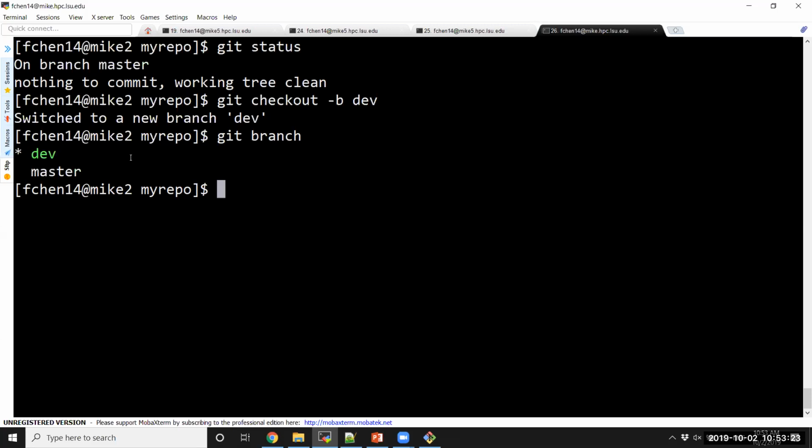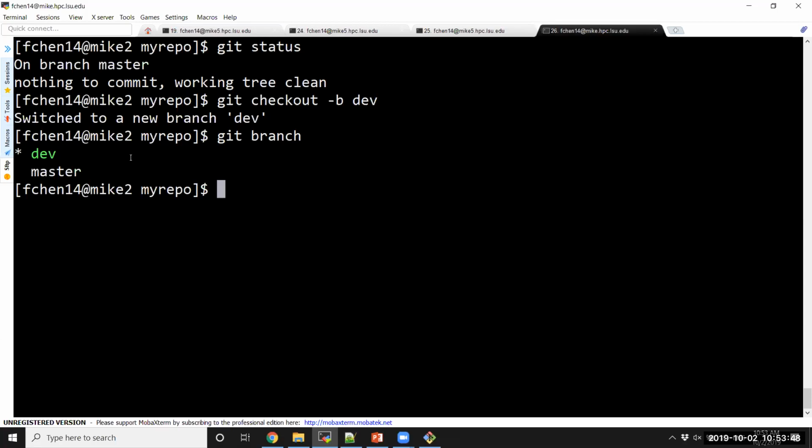Now you can comfortably develop the new branch because it will not interfere with the master branch, right? So now I'm working on the new branch, and I'm going to develop a new feature.